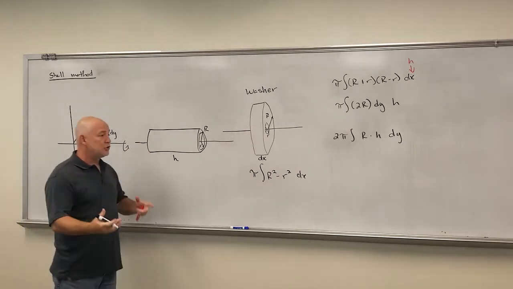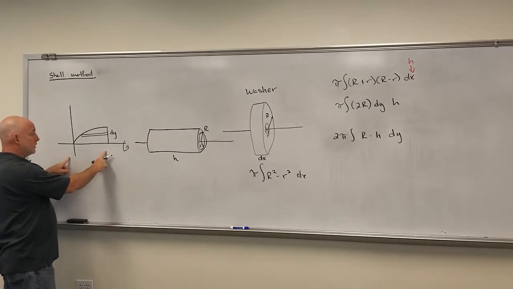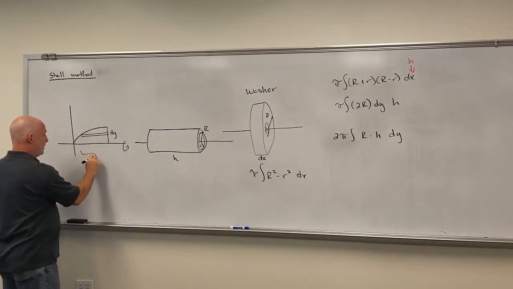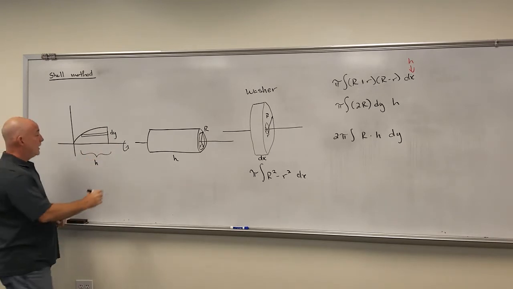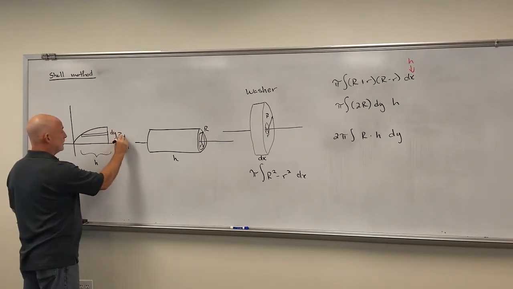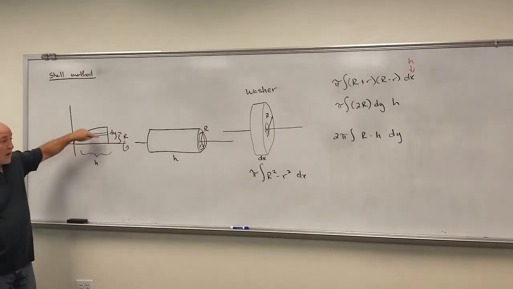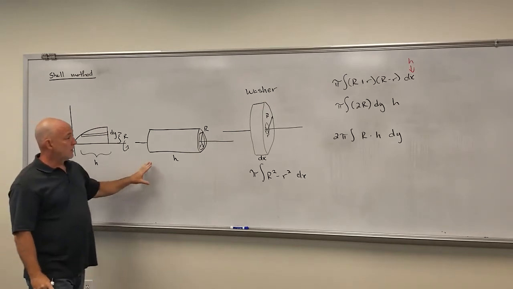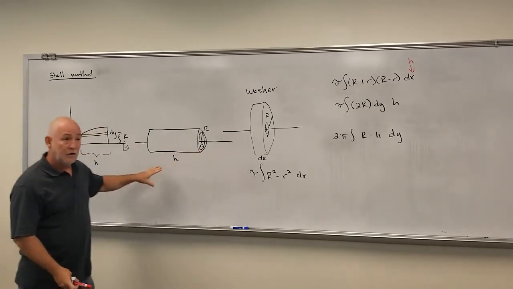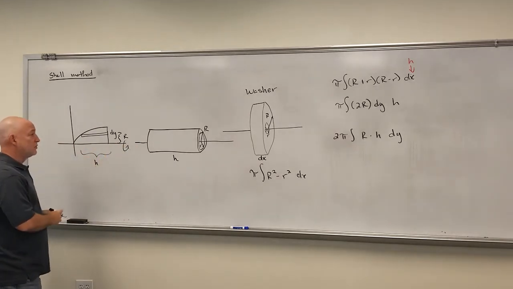Now we have 2 things that we need to show. From our original picture, if we're going to rotate around this way, we need this distance here, which you can call a height or a width, and you need this distance here, which we call the radius. That would be the distance from the axis of rotation out to the representative rectangle. The washer method and the shell method are very closely related. It's basically the same shape stretched in a different direction.